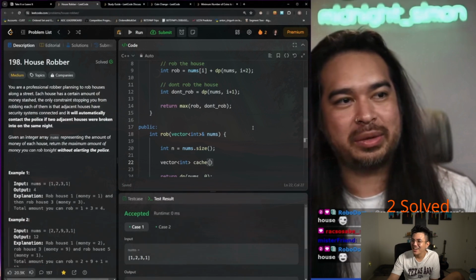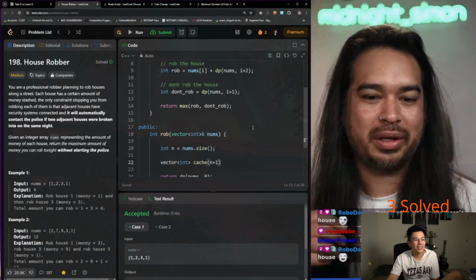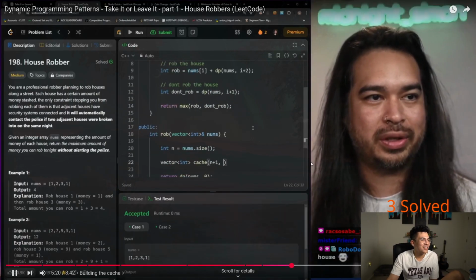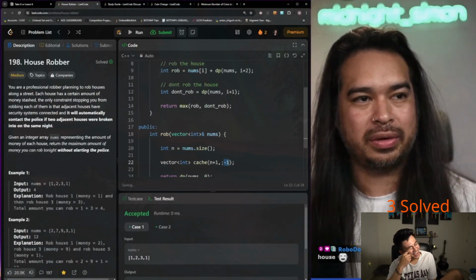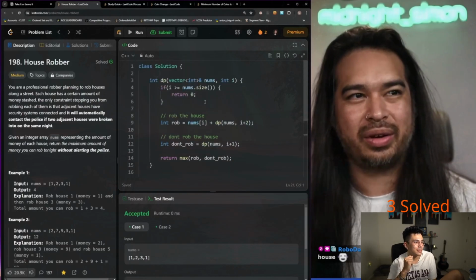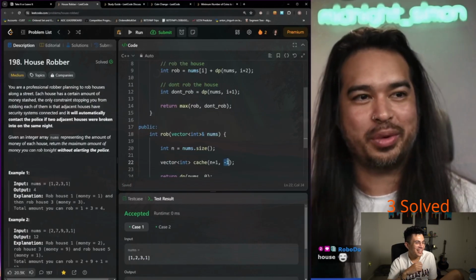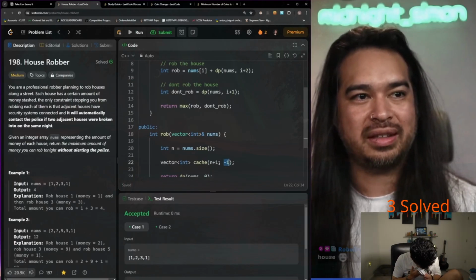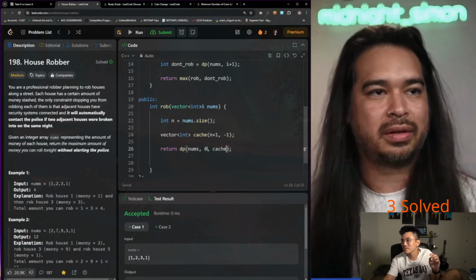Our cache size is gonna be n+1. I do +1 for good luck because sometimes it might be out of bounds or something. So it's always nice to just do +1. And then we set the initial value to -1. That way we can know if we've seen the cache or not. And we use -1 because we can't go robbing houses and end up with less money than we started with. We can only get more money. So if we see a -1, that usually signals that we have not seen this setup. We gotta pipe down this cache like that.